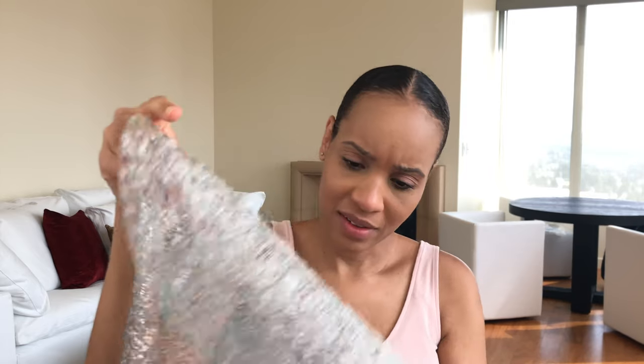But I felt like with the black table, it just looks so nice, and they work really well with my decor. It took me a while to find placemats that were round but didn't overpower the table. So yeah, I love them. Let's go to the next thing. Let me set these to the side.